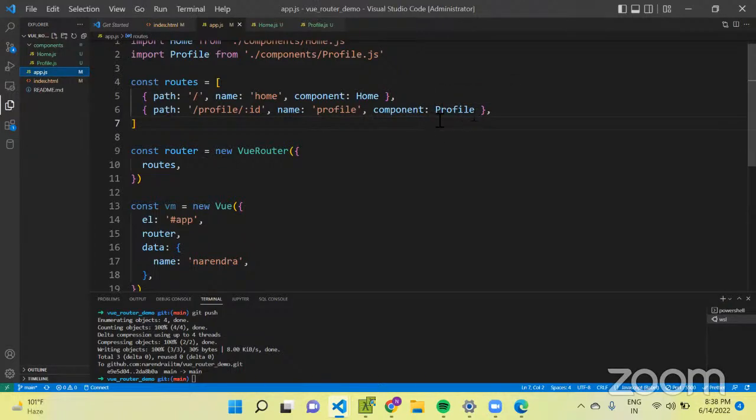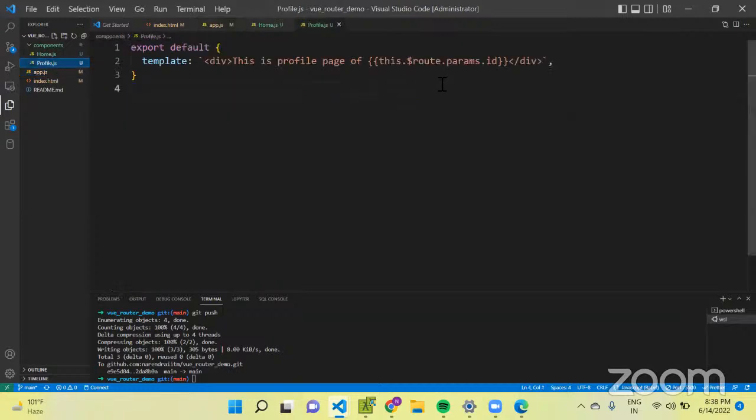This component is responsible to display the data for this route. So you are passing this ID to this component, and this data can be accessed using this.$route.params, which is stored inside this object. This object is provided by the Vue router.